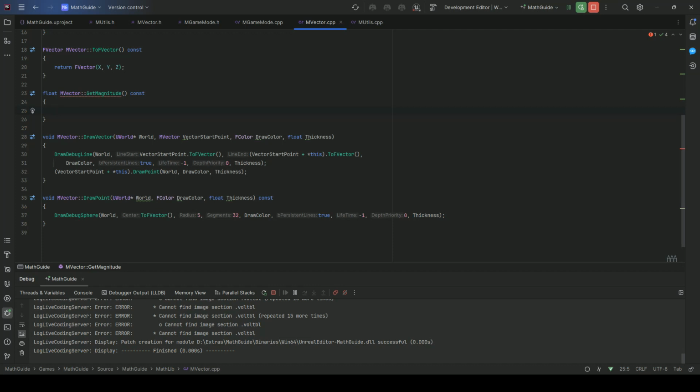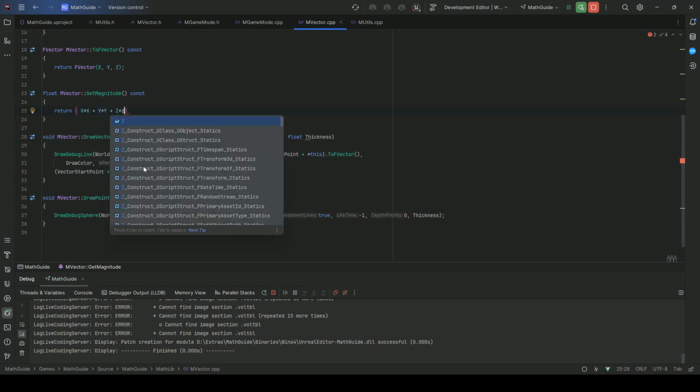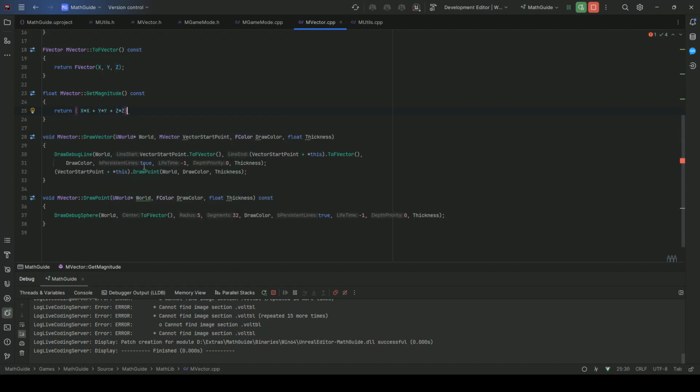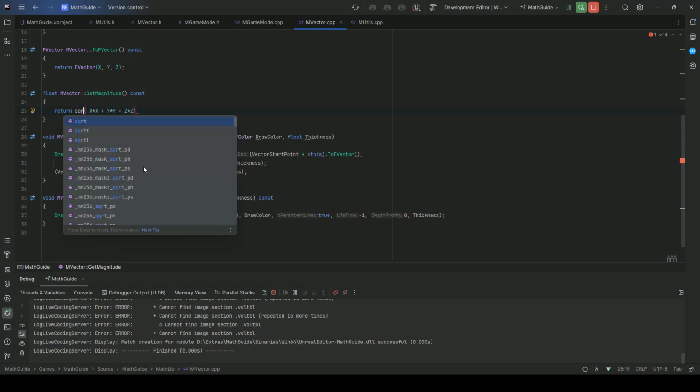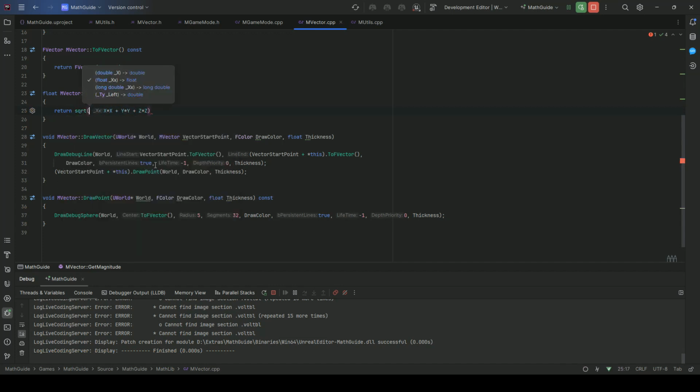To calculate it, we will return the square of x, so x into x, add y into y, and add z into z, and then calculate the square root of it. We already have the sqrt function in C++, which will give you the square root of the whole. So this will give you the magnitude of any vector.